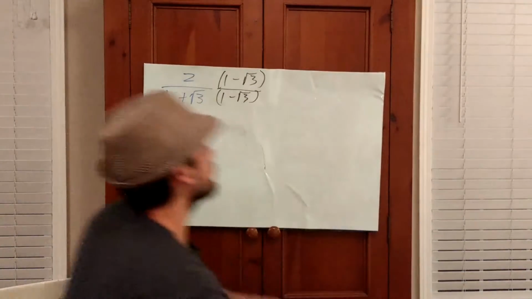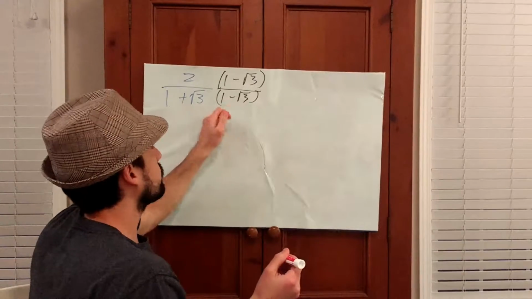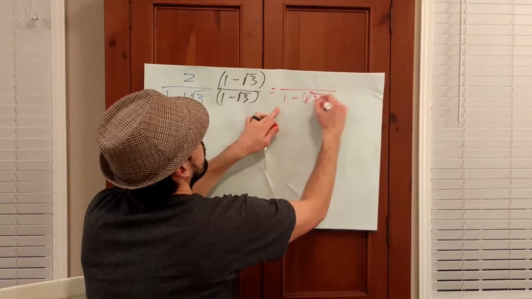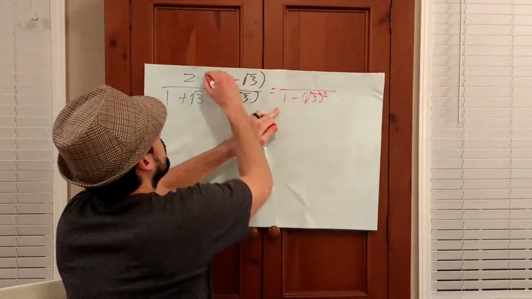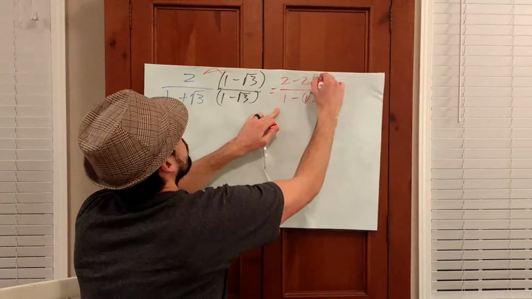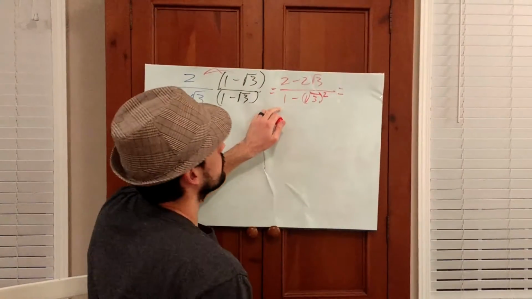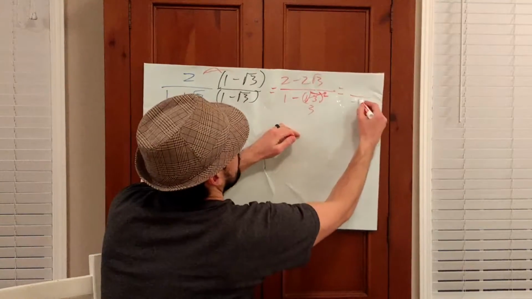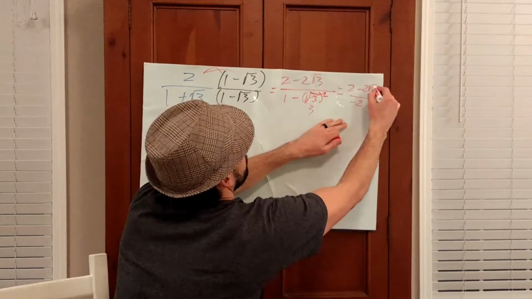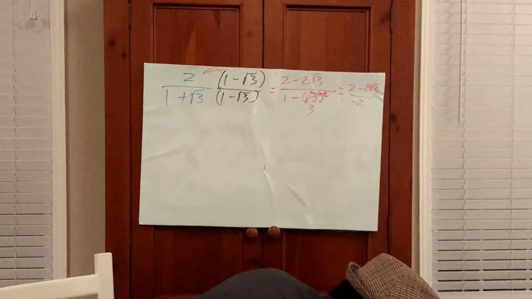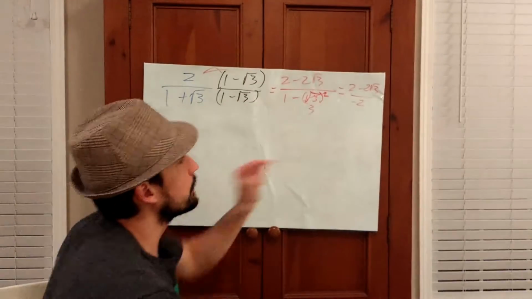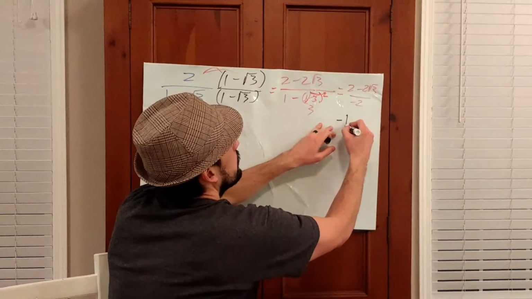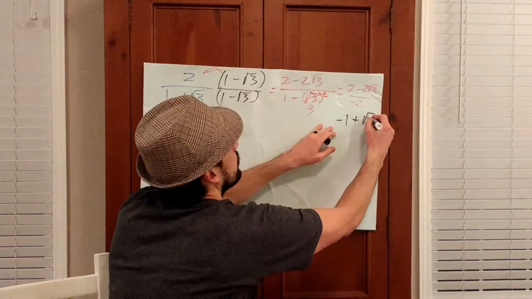And the beauty of it is that we can FOIL, right, but the plus square root 3 and the minus square root 3 is going to cancel out. It's going to get rid of all the radical terms. And then here I've just got to distribute. So 2 minus 2 square root of 3. I'll take that just a little bit further because square root of 3 squared is really just 3. And 1 minus 3 is really -2. So I have 2 subtract 2 square root of 3. A little bit further. Some of you want to stop here, but look. There's all these coefficients of 2's. We can reduce those and make this -1 plus the square root of 3.